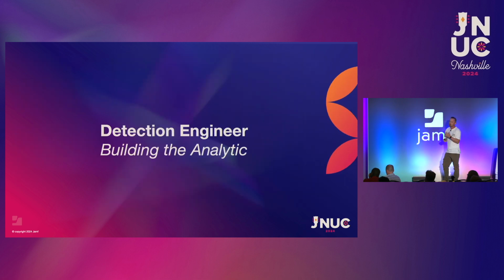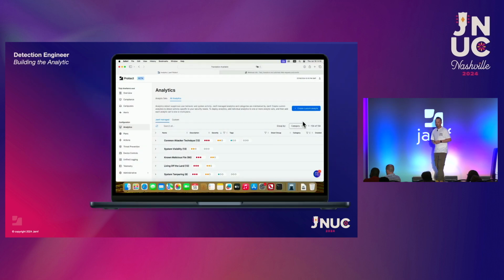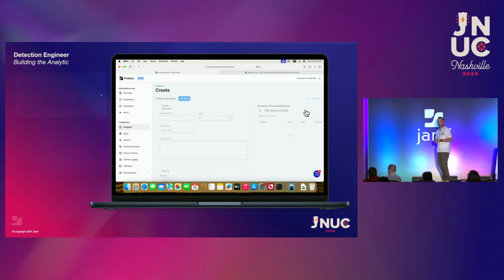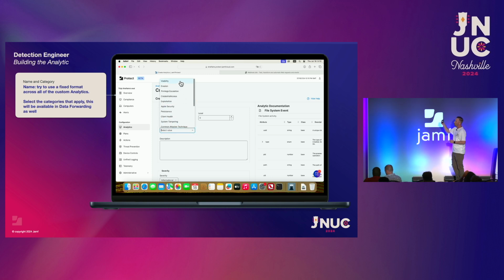Perfect, now we know what to look for, sort of. We can get into the role of a detection engineer and start building out that analytic. So let's get started building out that analytic. So in Jamf Protect, we can navigate to the analytics section, and in custom analytics, we can start creating a new one. And we first need to start with filling in the basics. We need to provide it with a name, which will also be the name that will be shown in the alert section. So make sure to populate a proper naming convention.